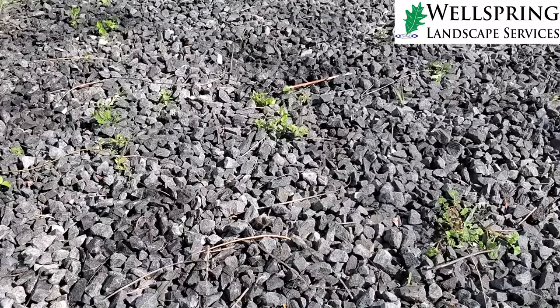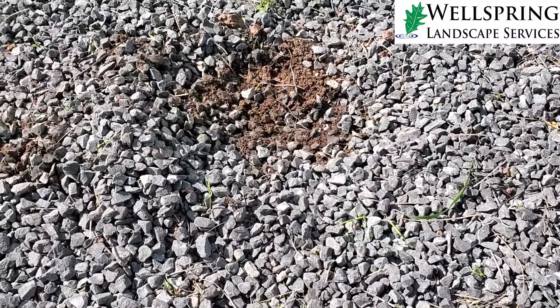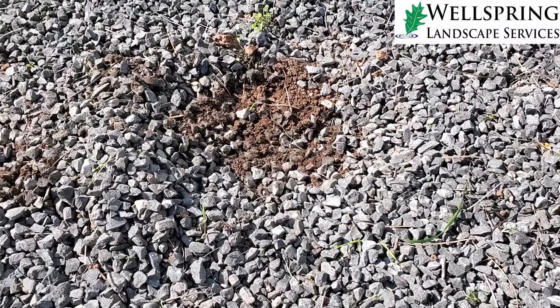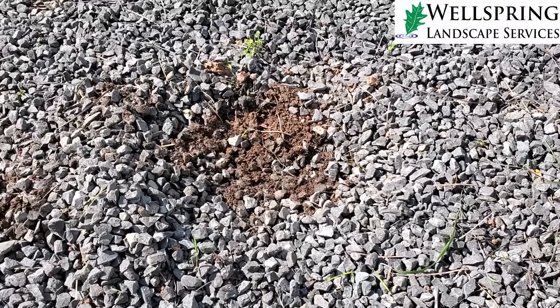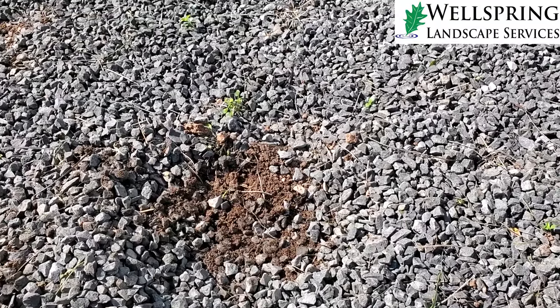It's a great example of why you should always put weed fabric under the rock and not take any shortcuts. Two things are going to happen. One — which is what I'm looking at right now — weeds coming up all through the rocks. It is just a ton of labor to try to clean this up, and it is going to be a problem forever.